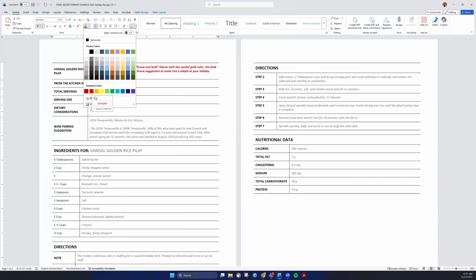So this doesn't always mean that the color is a good color to use. For example, if I go on red, that's good contrast. But as we all know, red is not always the best color to use in class because there are some other challenges with using red as a color. So just because something has good contrast doesn't make it the best color to use in class.